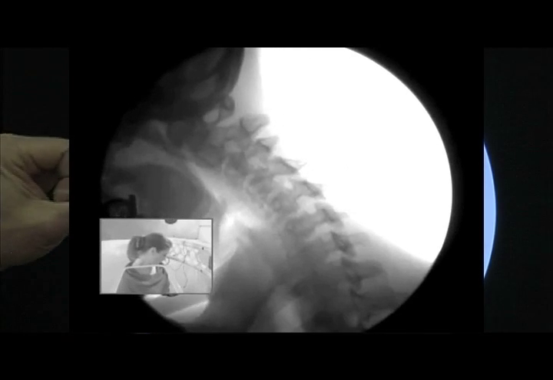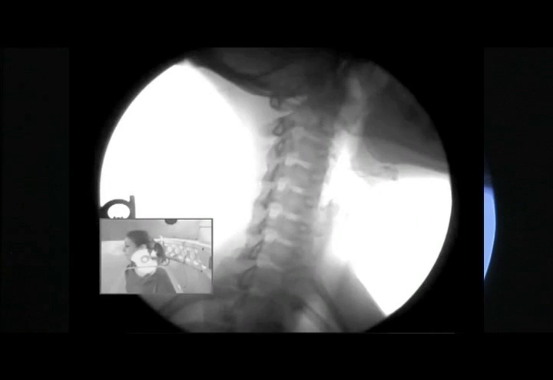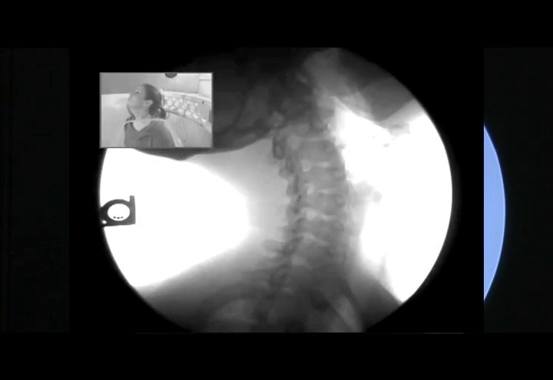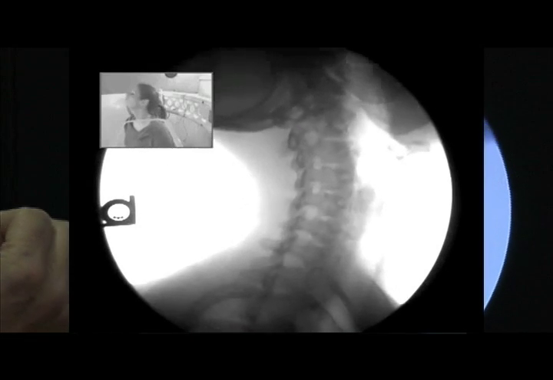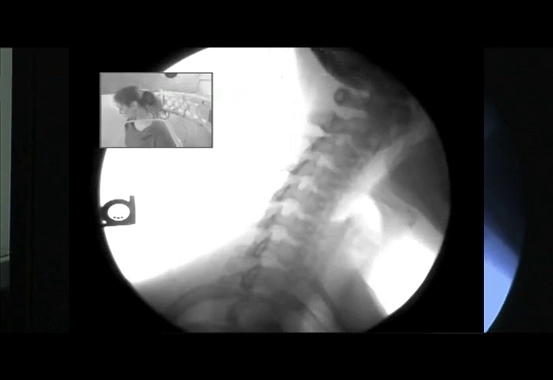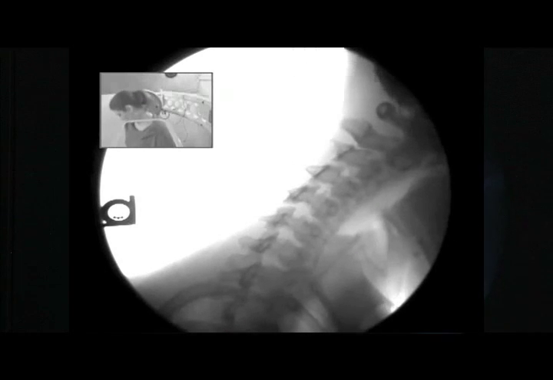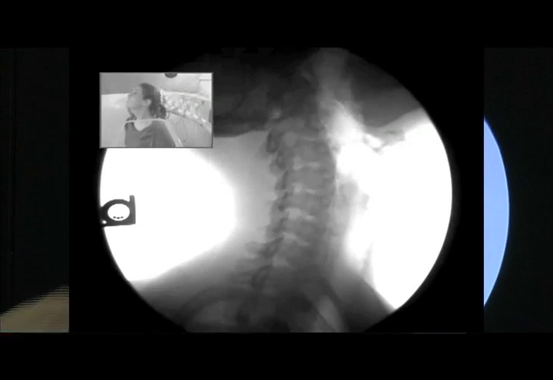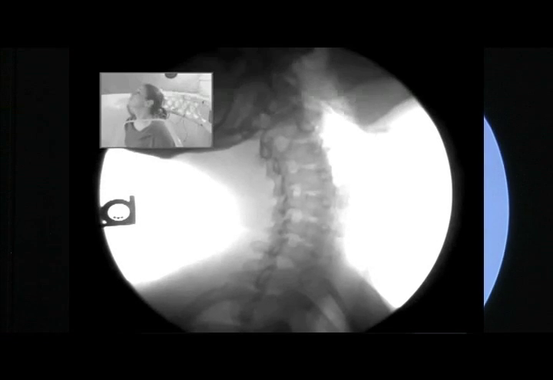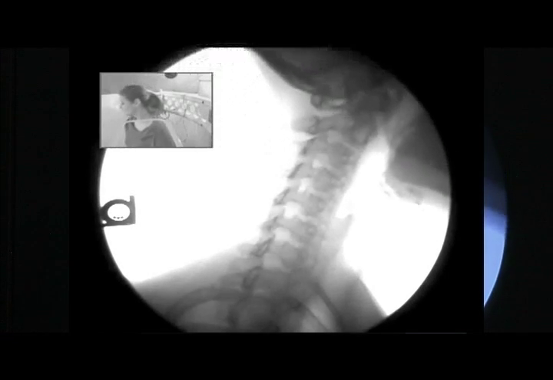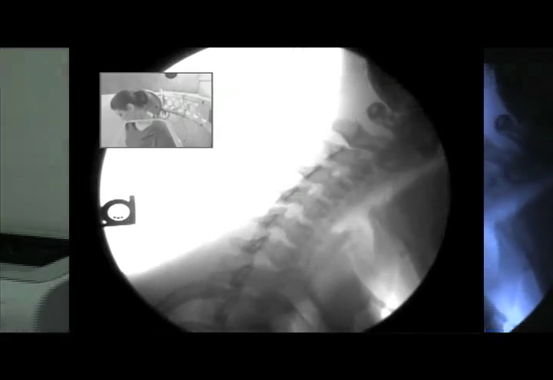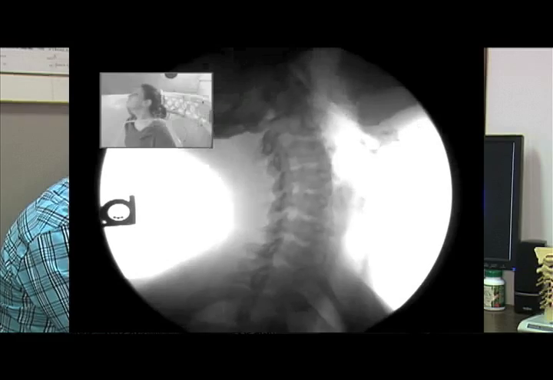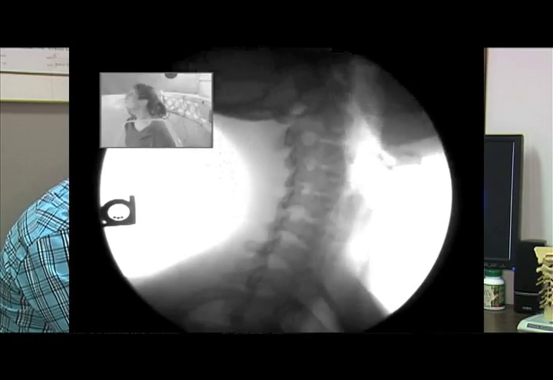Now if you have calcium building up in that area, now they're turning their neck the other way, you're going to have compromised foramina, and you can pinch your nerves in your neck. So as you get arthritic and you get calcification in the back of the joints of your spine, and you do extension, you'll find that you'll have more pain or arm pain possibly as you look up, because you're actually decreasing the size of the foramina.